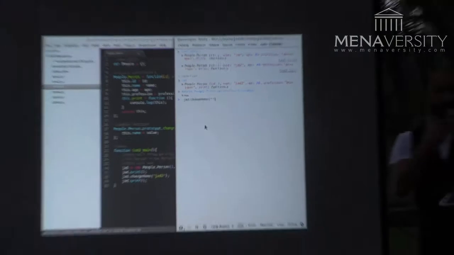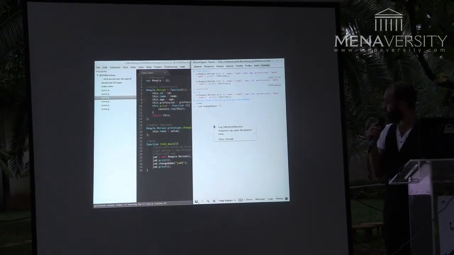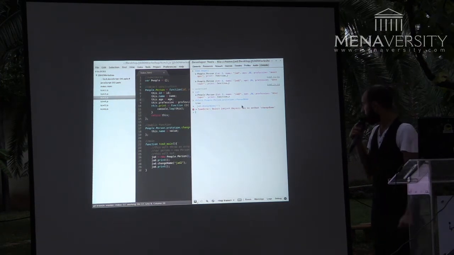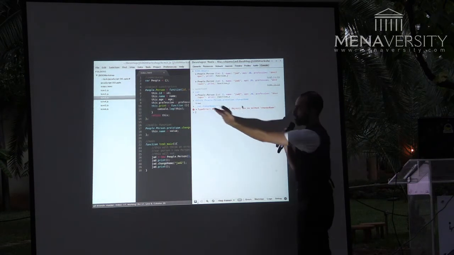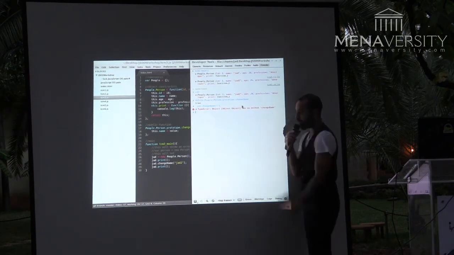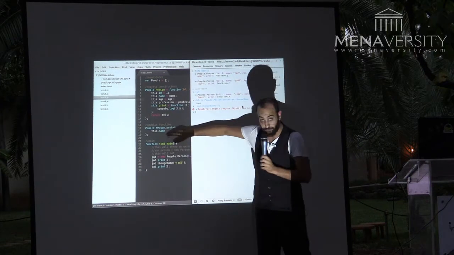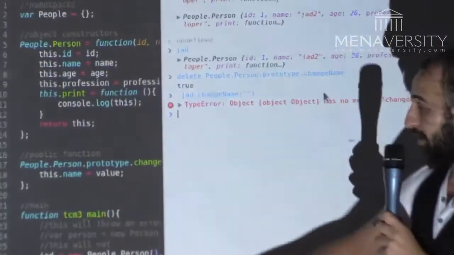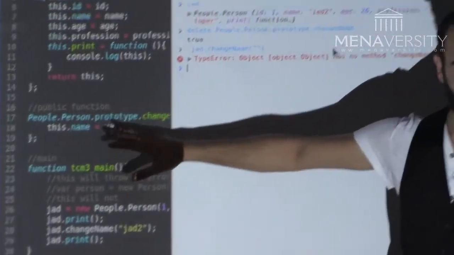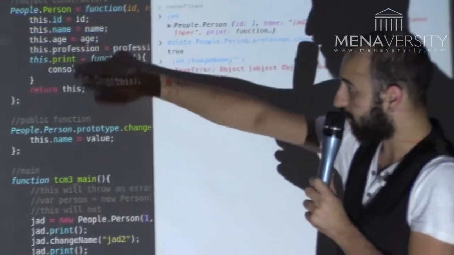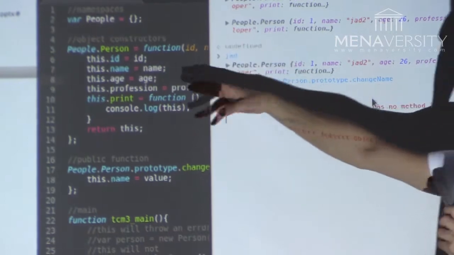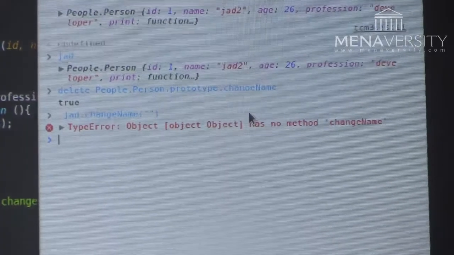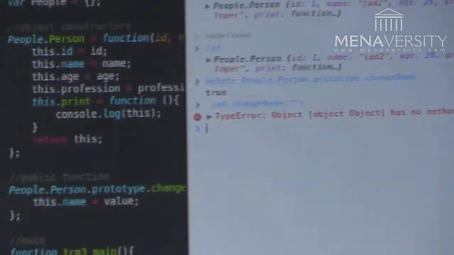Any ideas? So the object, which is Jad in this case, has no method change_name, because we removed that from the prototype of person. So now we can see we have a namespace, we have how to build prototypes, how they behave, and we have a new object, which is person, that we can instantiate using the people.person function, new people.person. That's as far as namespaces go.